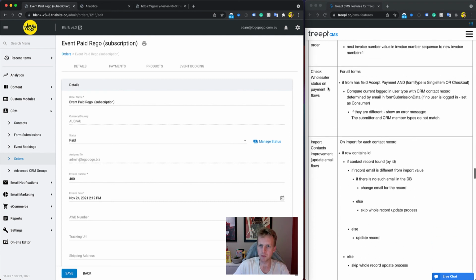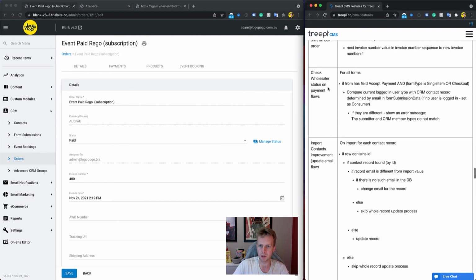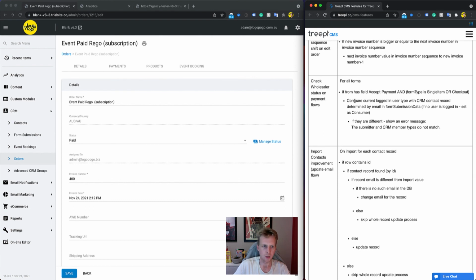Okay, next item, check wholesaler status on payment flows. So basically this is just checking to see if the current logged in user is a wholesaler. So this obviously relates to any payment style forms, and just checking if they're a wholesaler and they're submitting the form with their email address as well.